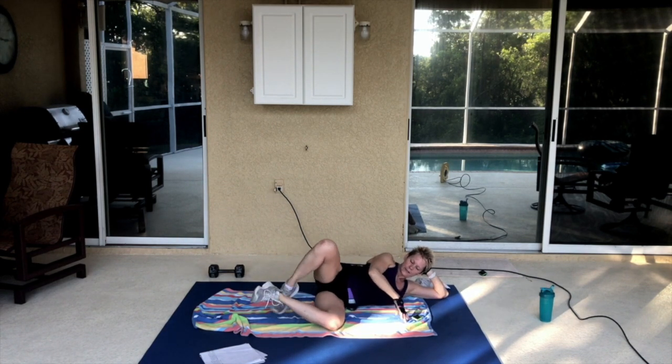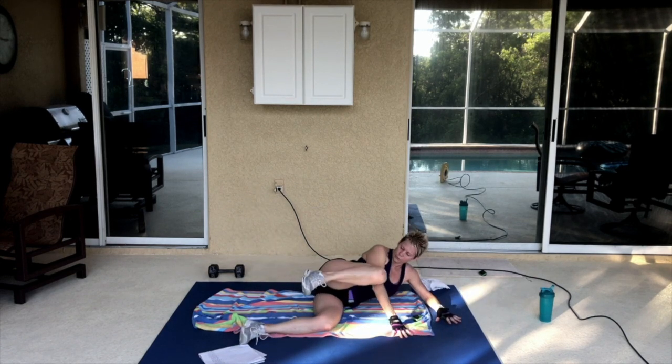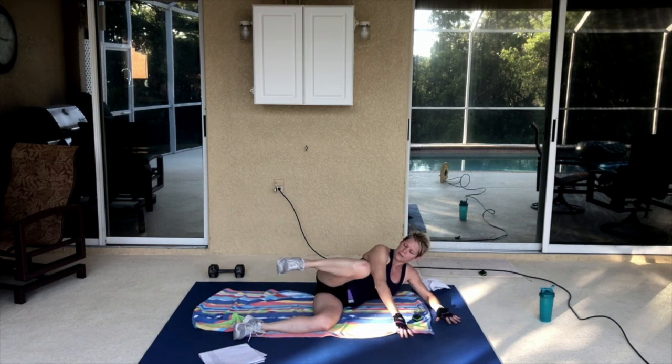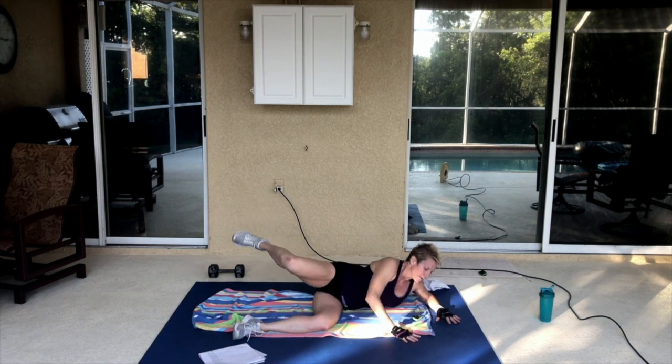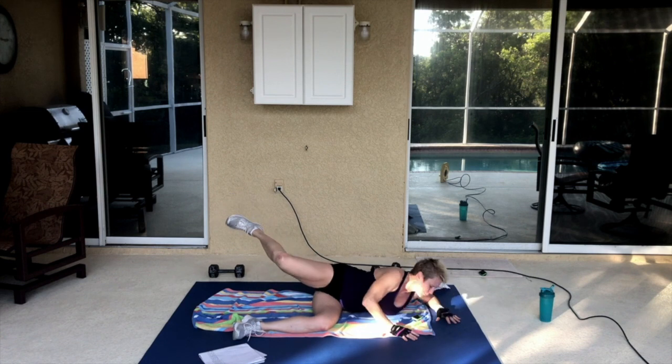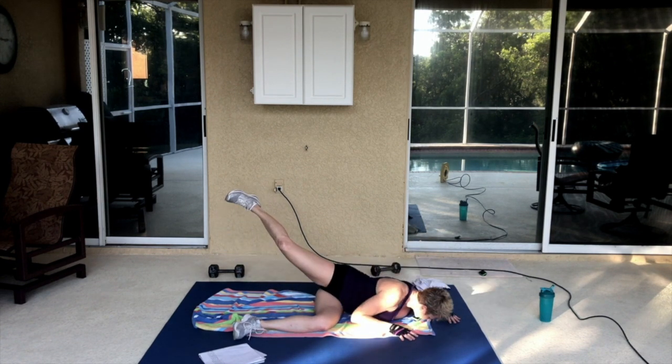And are you ready? We're going to kick that leg back, pull it in. Pull in, kick back, pull in, chest down, squeeze that butt, it should be on fire. Outer thigh, hips, and glutes.